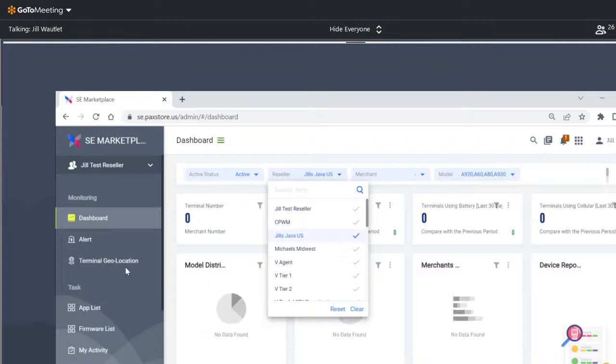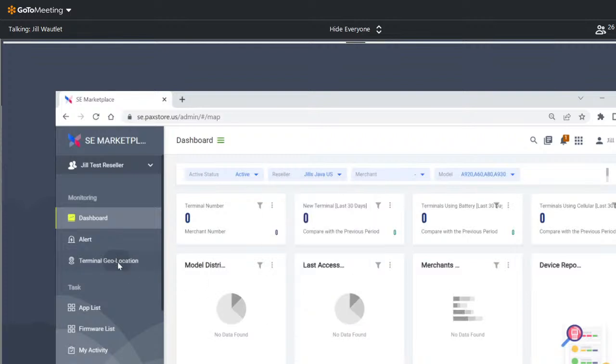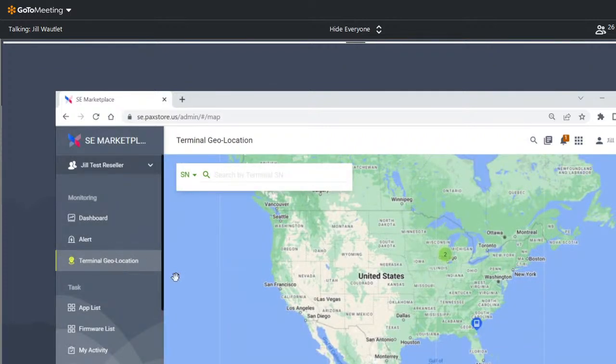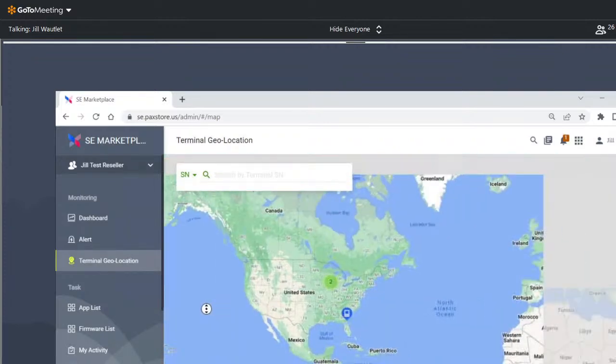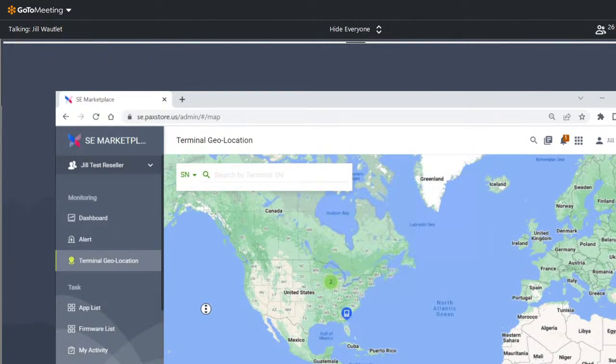All right, other visual feature is the geolocation. Now, I'm a huge fan of geo for 2 reasons. Number 1, it's visual. Number 2, it is global. PAX is a global company, and we are in over 120 countries across the globe. We all use the Pack Store, but the US has its own version of the Pack Store that we use. With that said, if you were to move to Italy and you decide to support PAX devices, you already know the Pack Store. So I'm just saying that we are global.